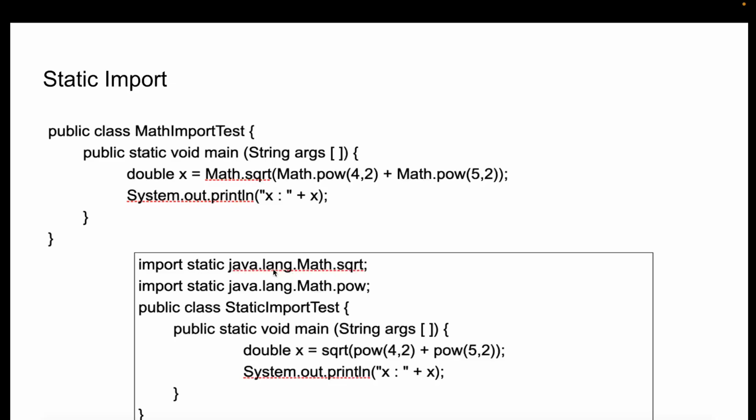So java.lang is basically the package name dot Math. Math is basically your class name, dot sqrt. sqrt is the method name. So once you have imported the static method in this manner, import static java.lang.Math.sqrt, you can simply go ahead and call this method like sqrt, and then in the braces provide the value. You can also call this power function. Similarly, see, pow is also statically imported, so that is why you can basically use this as well.